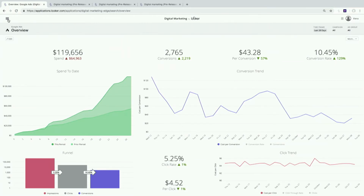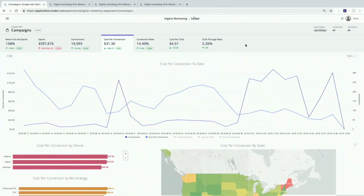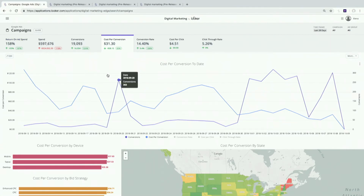And then to pop over to this campaigns tab. So this is really where the meat of the analysis and the meat of the day-to-day work is meant to happen. And what we've done is we've created what we think at Looker is what you need, which is great, but is only so much because every business is different. So you'll see that there's a little edit button here. Every piece of content on this dashboard is editable and can have not only the metrics changed, but can also bring in data from other places in your Looker instance to be able to tie that in with this digital marketing data and make it a more rich experience.